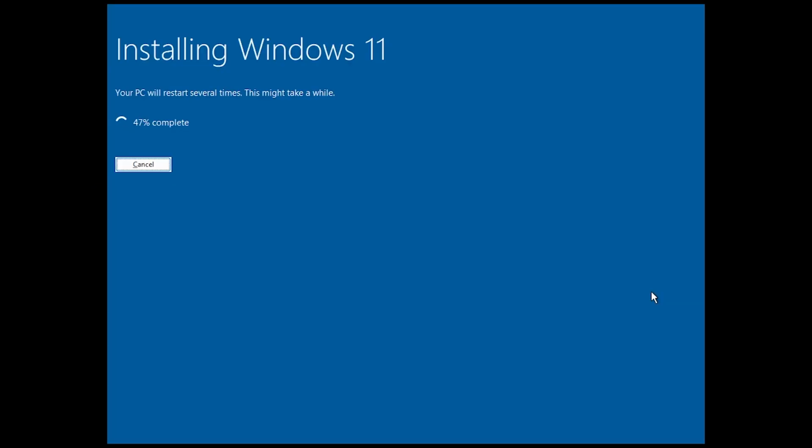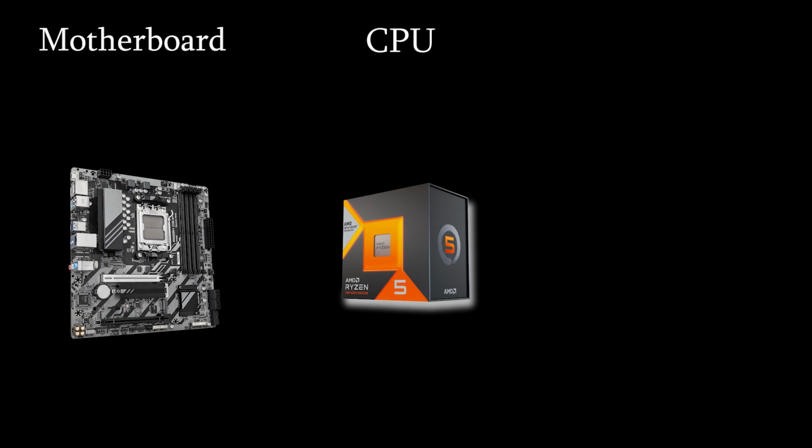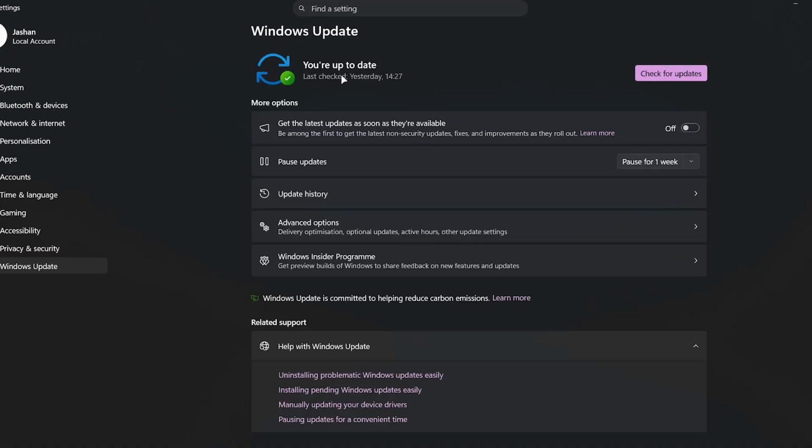If you hate Windows bloatware and its AI slop, or if you just downloaded Windows, then this video is for you. This is a guide on how to set up Windows to remove bloatware and its AI slop. Before doing anything, we need to download your motherboard, CPU, and GPU drivers, but only after Windows finishes its updates.